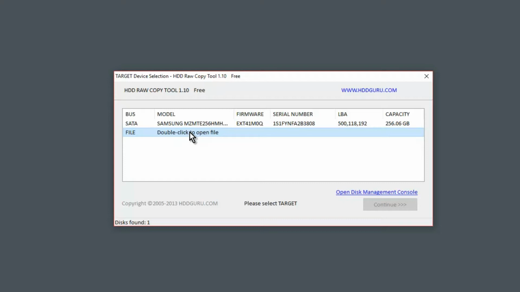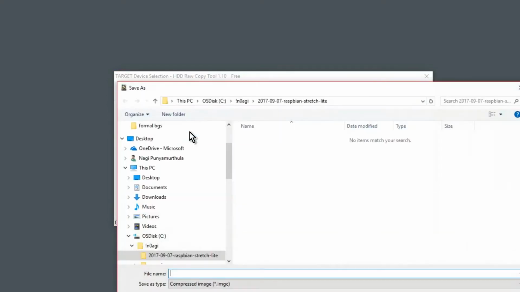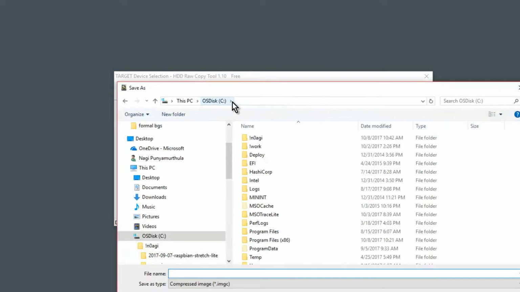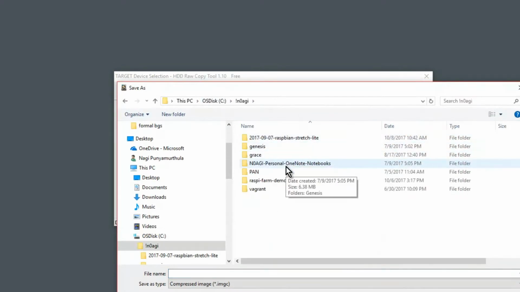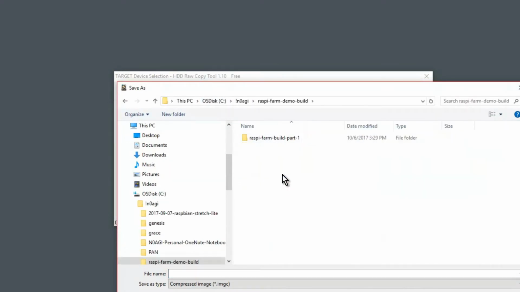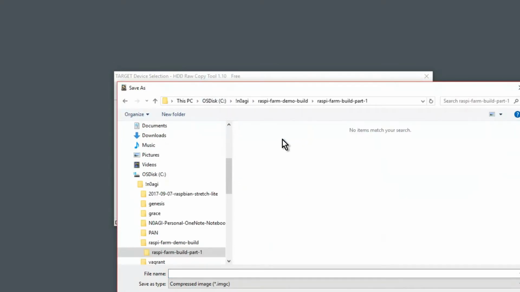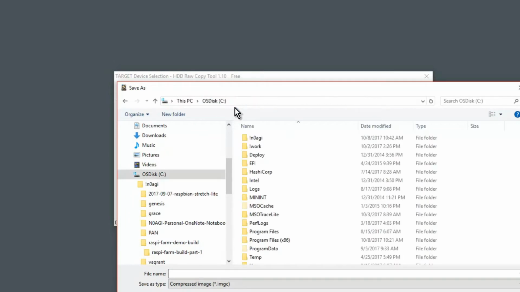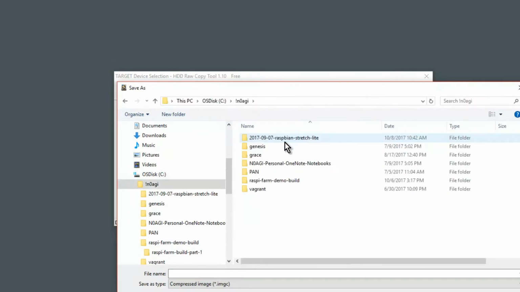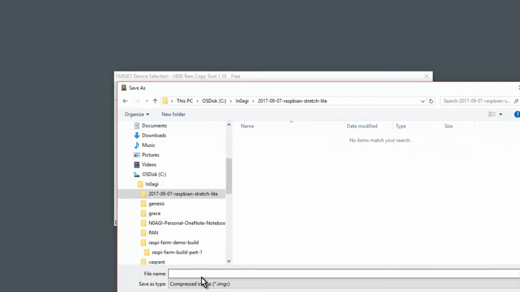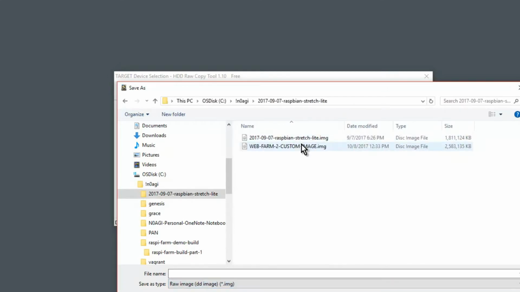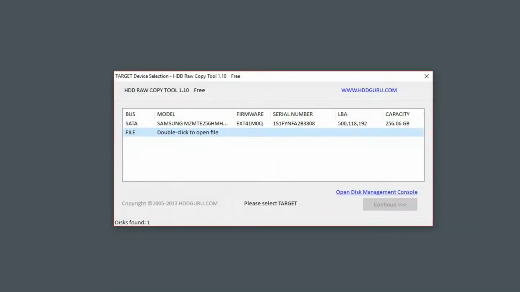So we'll double click on the target. In this case, the target is our file, so I'll click on that, and we'll select the target file, and let's see where we will store that. We want to select the raw image file, and let's select that name.